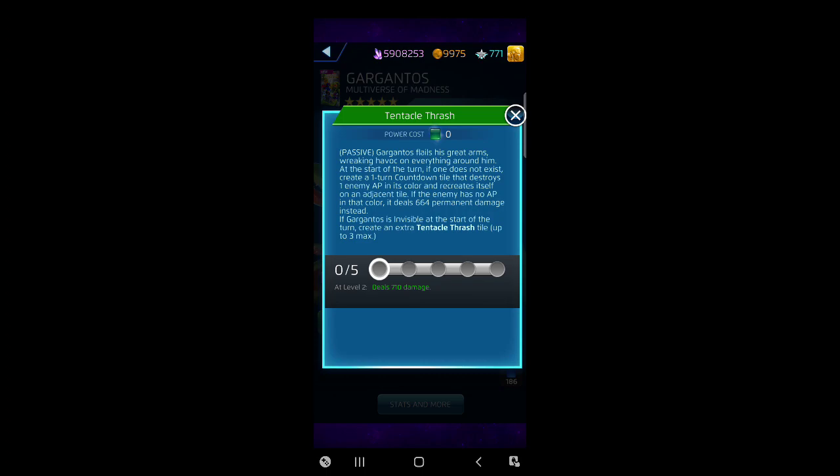Oh, I do want the Cthulhu. Heck yeah. Gargantos? This guy? Have you seen this right here? I'm not sure what your roster looks like, Lead Blast, but I look at this right here. Destroys enemy AP in a color and recreates itself. If enemy has no AP in a color, that deals 664 permanent damage. So I look at that, and then I look at Okoye, what I stated earlier about her passive adding on to damage. Heck yeah. I don't care about the permanent damage. I care that it just does damage every turn if the enemy has no AP in it. You guess what enemy has no AP? They have no AP at the beginning of a fight. They literally have zero. So might as well try to rack up more damage.